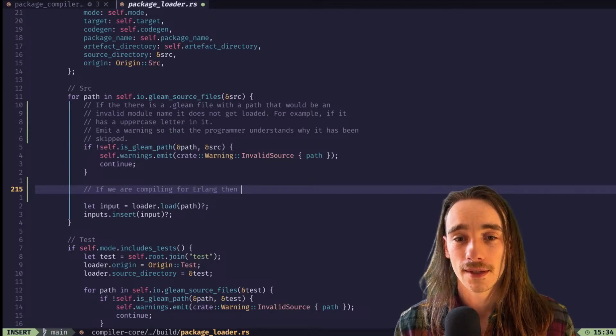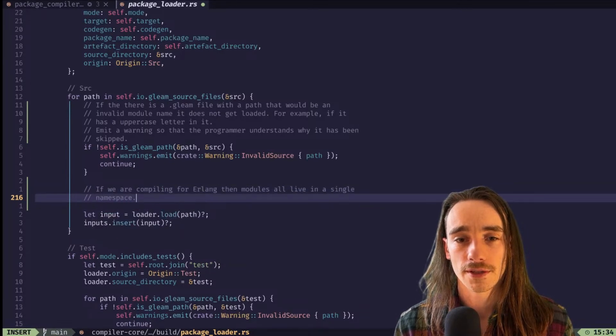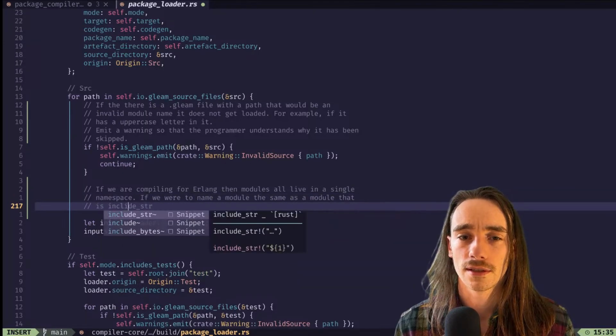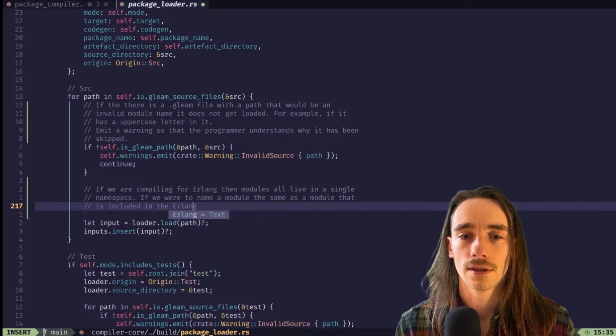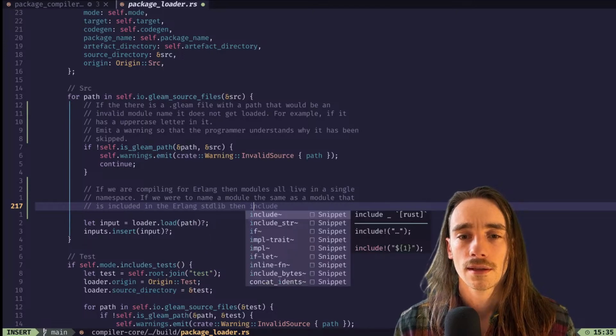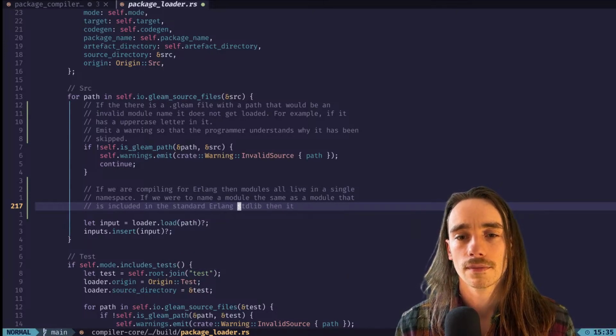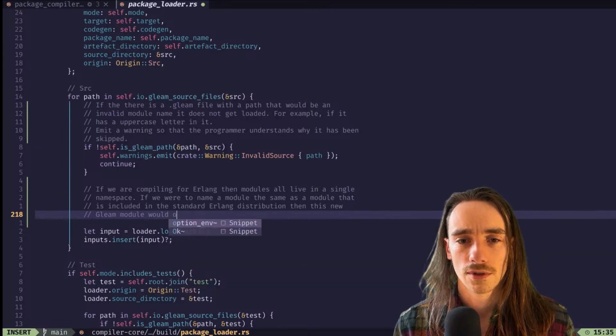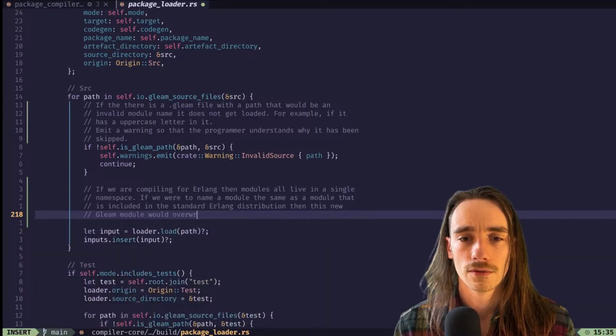If we compile for Erlang, then modules all live in a single namespace. If we were to name a module something the same as a module that is included in the Erlang standard library, then the Gleam module would overwrite the existing Erlang one.